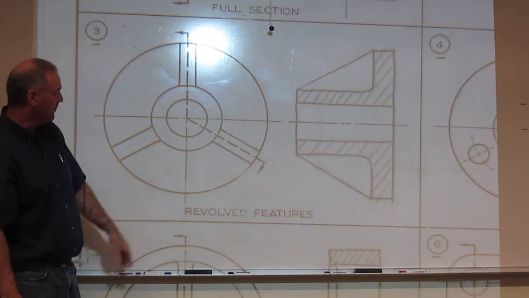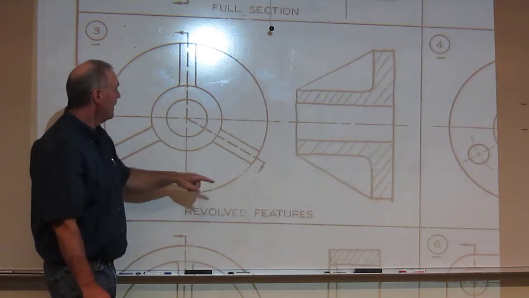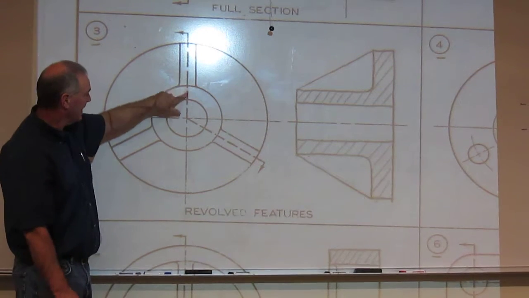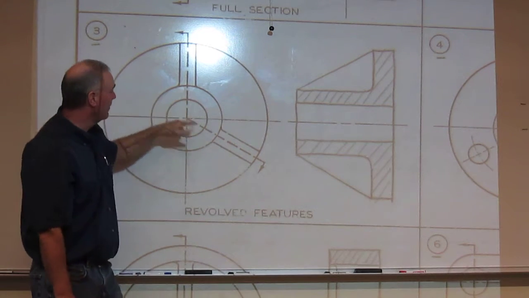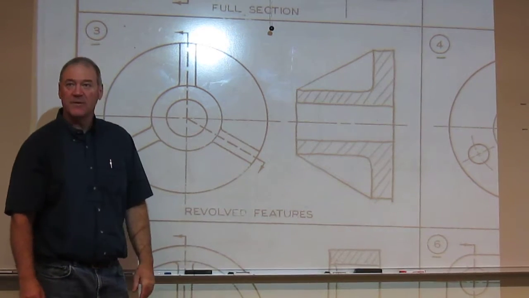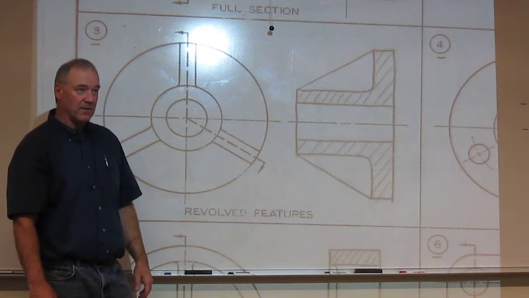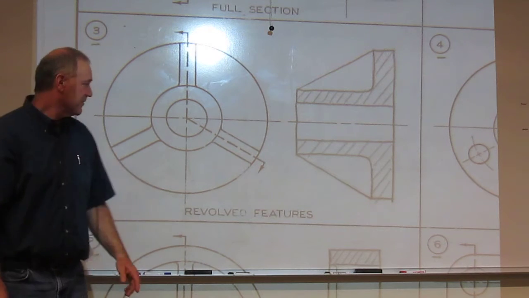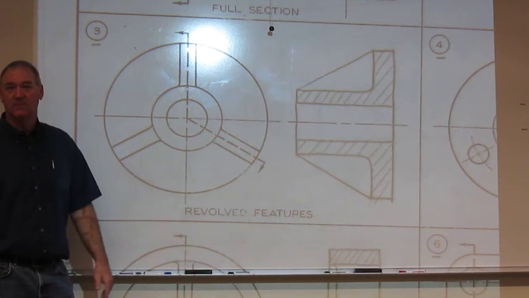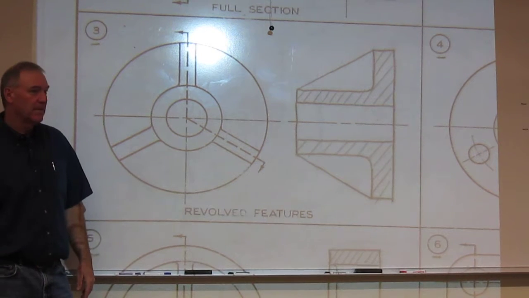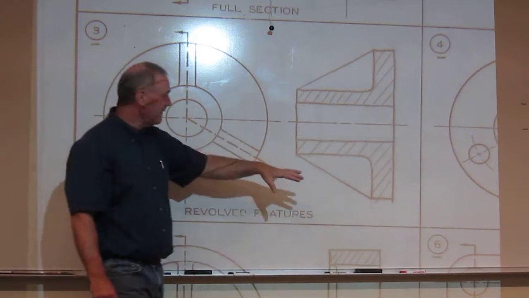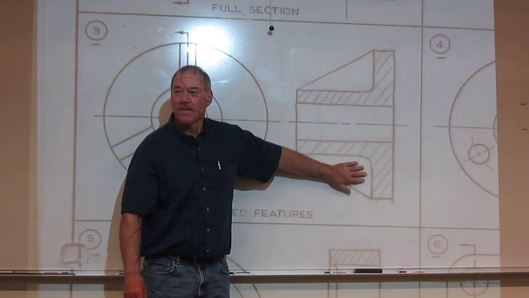In essence, your projection is fairly straightforward. We're coming through the base. We come up through here. Again, these all have mass in a circle. This is a structural item. We draw the structural item in full. We do not section line it. Keep in mind, we're taking this one, swinging it down to the quadrant location and doing it also. And now, can I section line these areas right here? If I want?